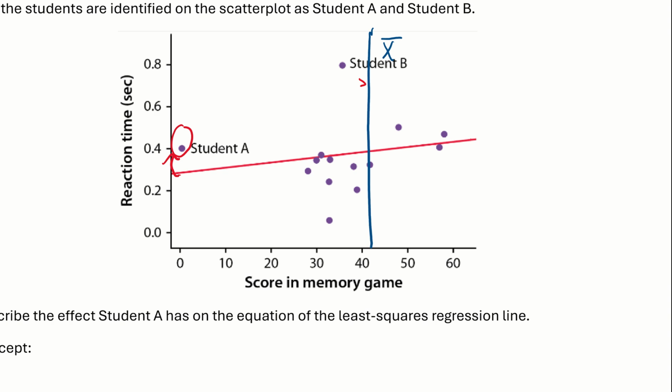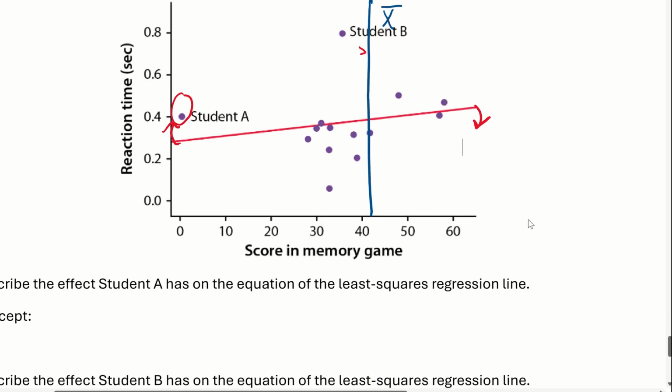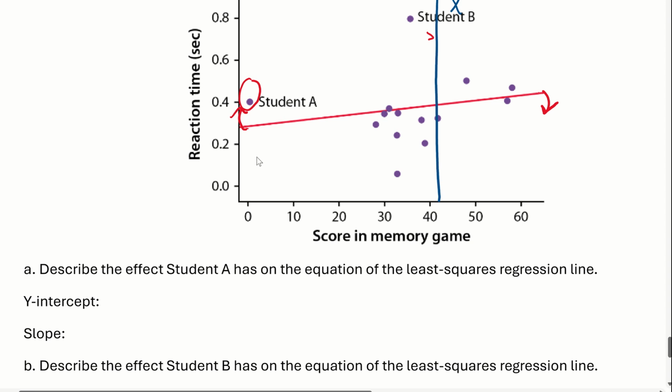Okay, so let's do student A first. Since it's far away from x bar, it's gonna swing this left side up, which means that the right side is going down. If the left side goes up, that means that the y-intercept increases, right? The line is gonna be more like this, right? It's very bad. I'm trying to draw it the best I can. Okay, there you go. So it's kind of like that, where it goes down on the right side and it goes up on the left side. I'm trying to draw that more up. There you go. That's a little better.